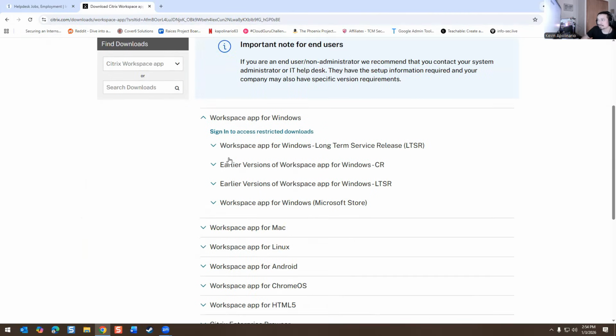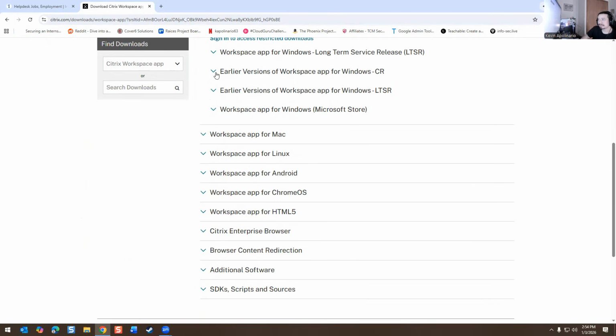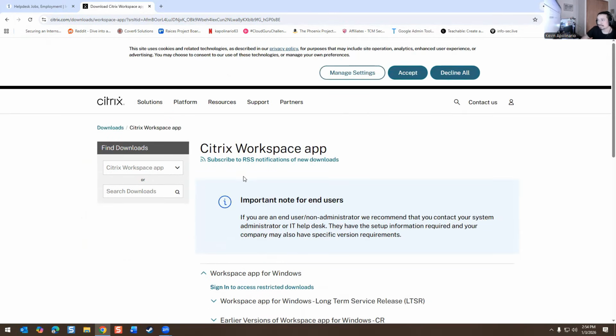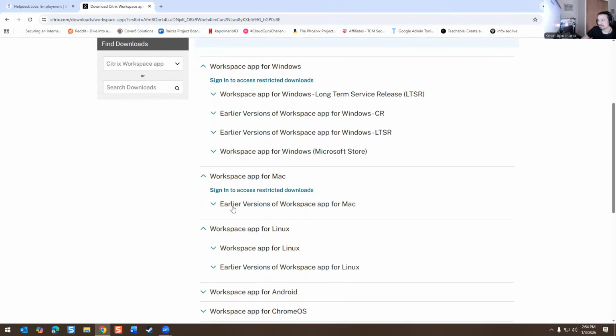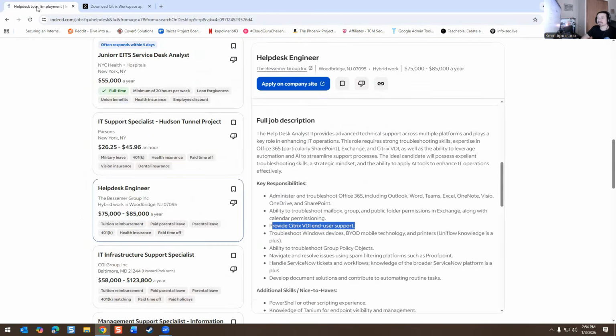And keep in mind that there is the Windows version of it, right? And then there's a Linux version of it, then there's the Mac version of it. So you have earlier versions right here. Sometimes some of the Citrix Workspace versions are not compatible with the new operating system for Mac. So you may have to go a version back, or maybe two versions back, depending on the Mac machine that they have. And that's the only way it would work. So an issue you'll see with Citrix Workspace would be when they try to remote into a desktop, it only takes one monitor, and the user has three monitors.